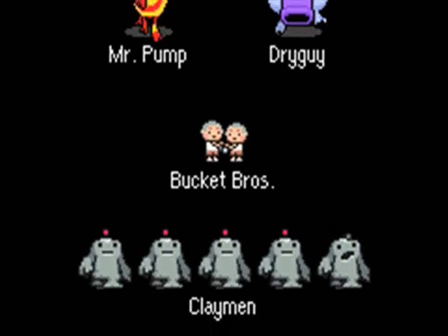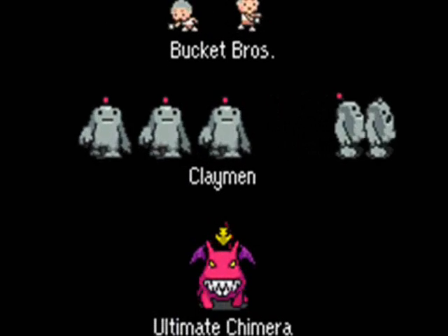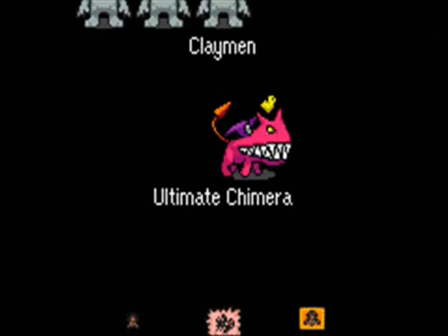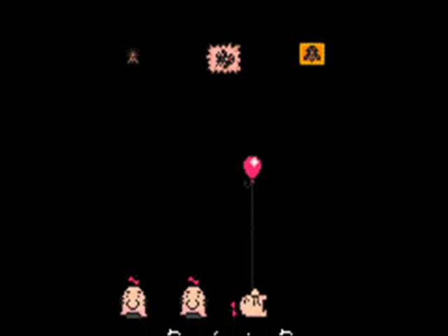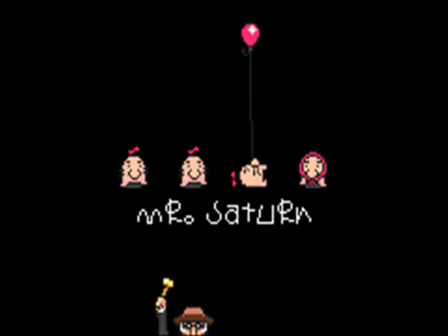I don't remember the Bucket Bros at all. Of course, I know who the Claymen are. I helped escort the broken down ones in the factory. Of course, I know who the Ultimate Chimera is as well. And the Mole Crickets. Had to go to their lair because that one wanted to challenge us again. He went out in one hit. Poor Mole Cricket.